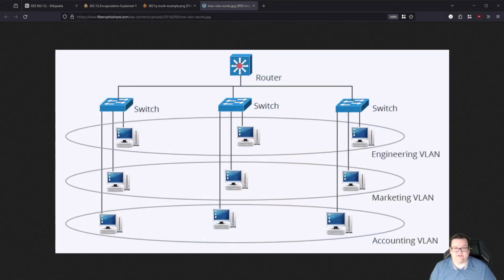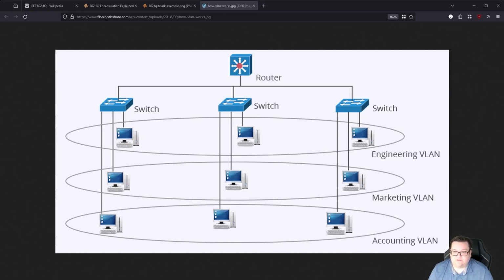Now, this obviously is a diagram. From the physical perspective, you're just going to have a switch and it has a whole bunch of ports. So externally, there's nothing there. But from the software side, that's where all of this is driven. So here we see we can have multiple computers connected to different switches and yet be part of the same VLAN. And to think of this, the separation of duties, it doesn't matter if they're in different buildings. You can have them even on other parts of the planet. You can VLAN them together if you wanted to. Larger corporations do that because they'll use a layer 2 across their WAN links to make that happen.